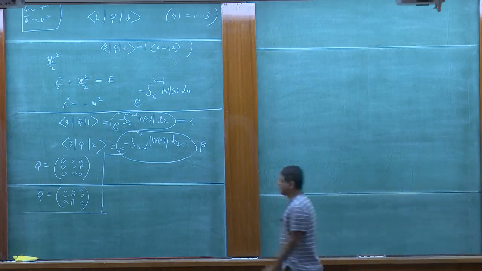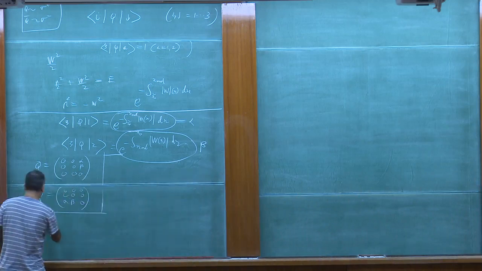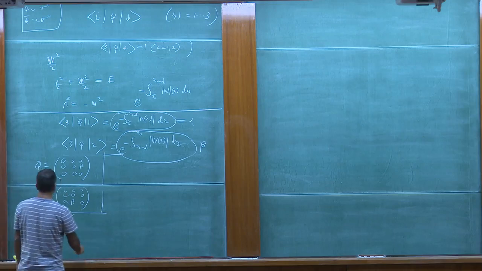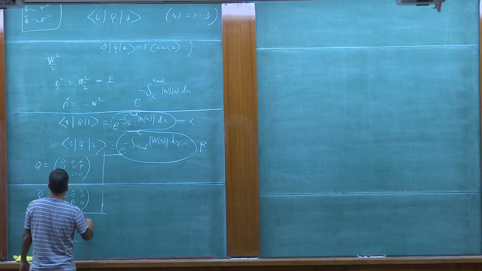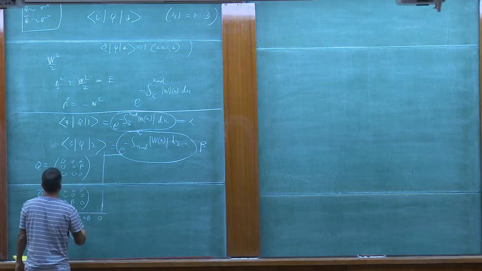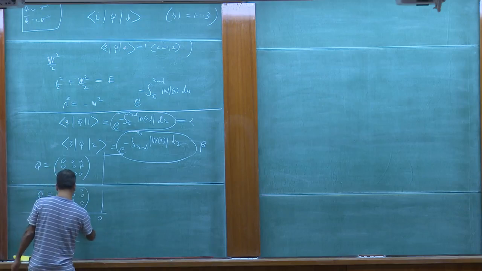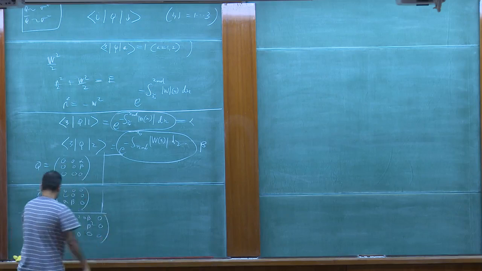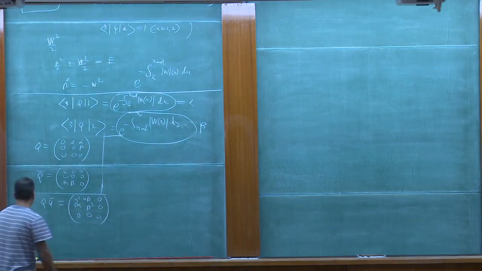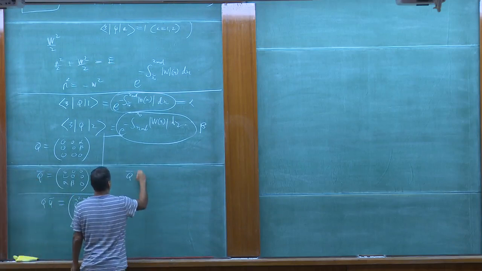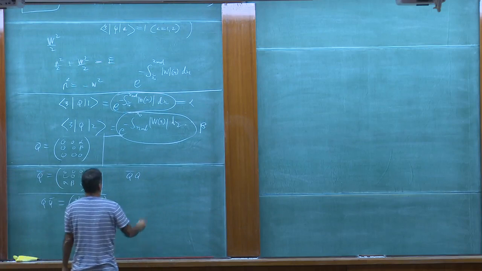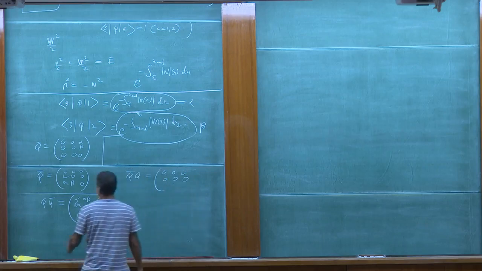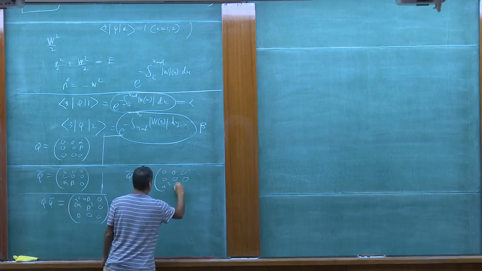So, great. Now let's compute Q Q bar. I get alpha squared, alpha beta, 0, then beta alpha, beta squared, 0, 0, 0, 0. Help me if I'm doing it wrong. Is this okay? What about Q bar Q? Q bar Q has only the third row non-zero, and the third row is alpha squared, beta squared, 0.